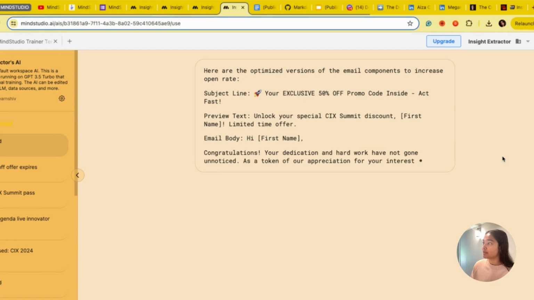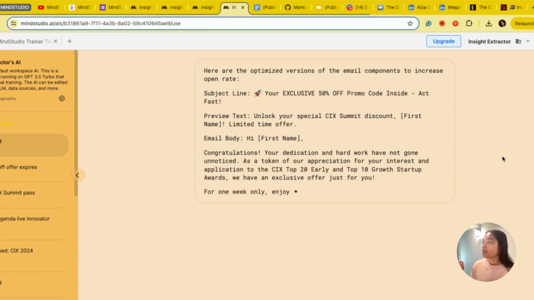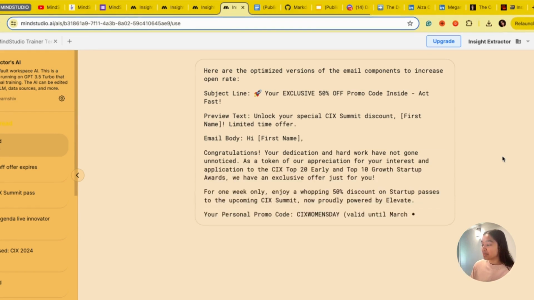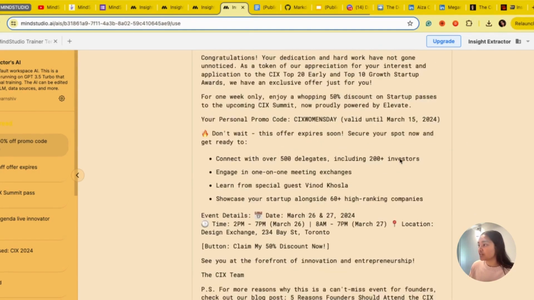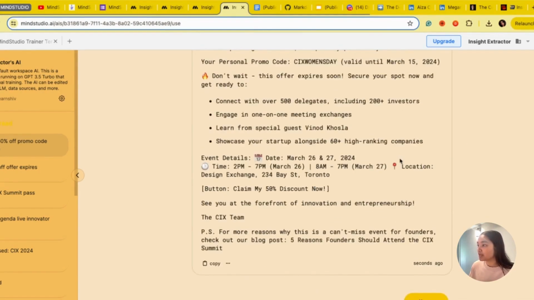So this is a more optimized subject line, preview text, and email body text, but it's optimized with the idea that it wants to optimize an open rate. It's different for bounce rate, and it'll be different for a CTR as well. For the most part, with the open rate, it does focus on the subject line and the preview text. But regardless, I can already see the changes in here that it made.